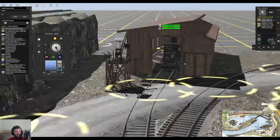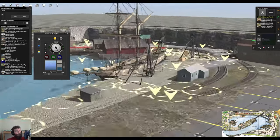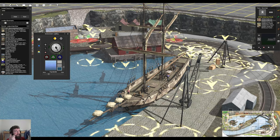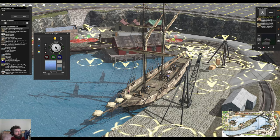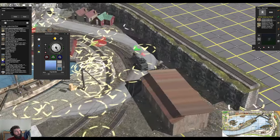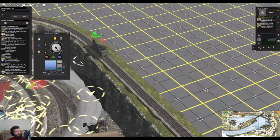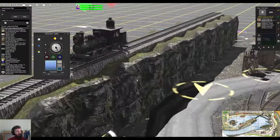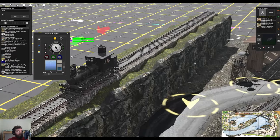So we're going to stage her here. And what do I want to do? Although I suppose technically it's easier to go the other way because then I have to move the cars on and off. Yeah, maybe we'll do it that way next time. Today, we'll stage the train, we'll bring it into the scene. And depending on how the switching goes, we may either take cars out or we may just leave them and do that for the next time.